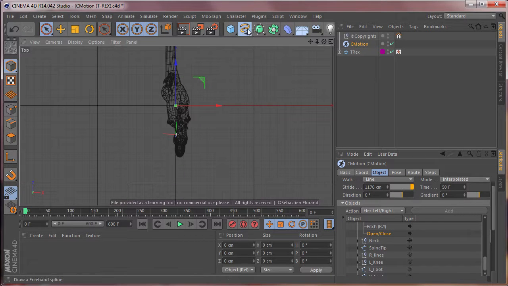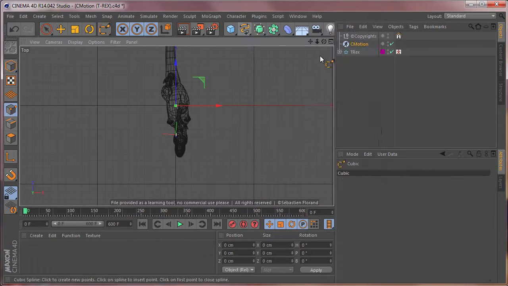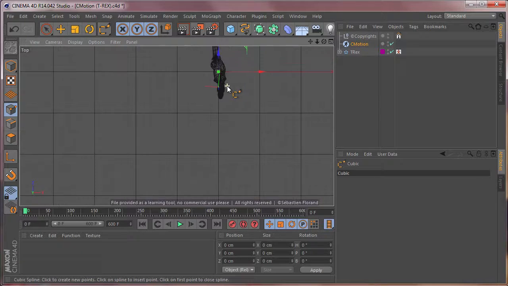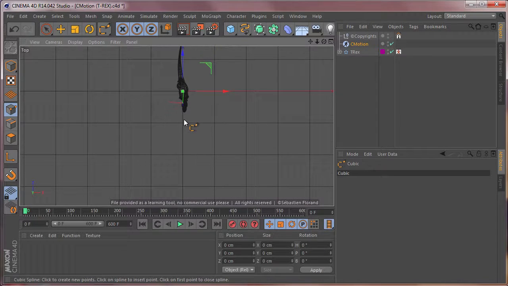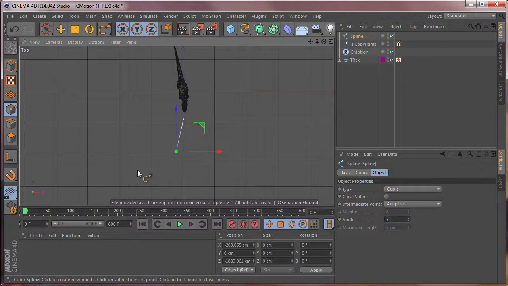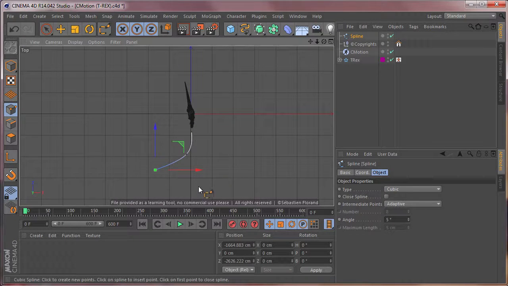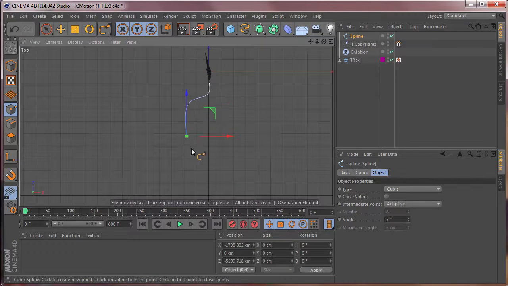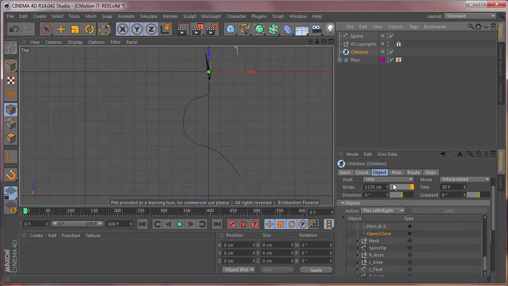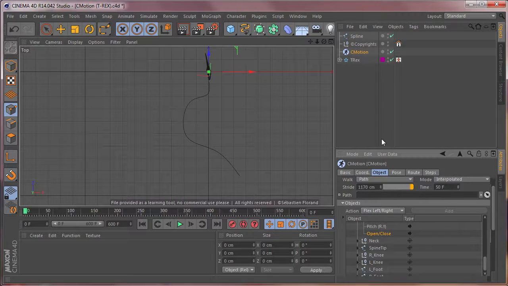Okay, and then choose, for example, make a spline. I'll take a spline and I'll move it in a position like this. Okay, so now on the CMotion, I can tell it to walk along a path, and then you drag that spline right in there.